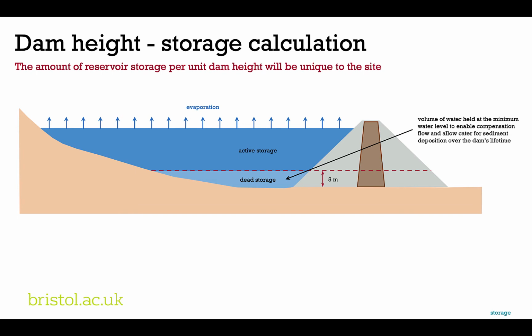Now just a quick note about two other parts of this water balance. First of all, you would expect to lose water from evaporation from the surface of the reservoir, and you might expect to lose some from leakage from the base. Now, because of the particular circumstances of the valley and the additional levels of complexity that will be required for your calculations, we are saying that you don't have to consider evaporation and you don't have to consider leakage. These will be minimal compared with the broader volumes that you're going to be thinking about, and so you don't have to consider those as part of the feasibility study.